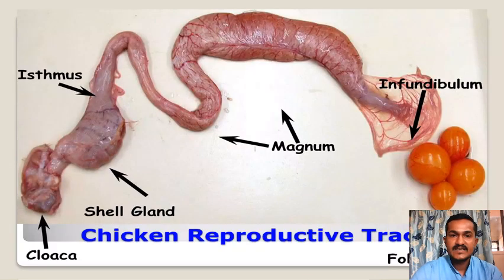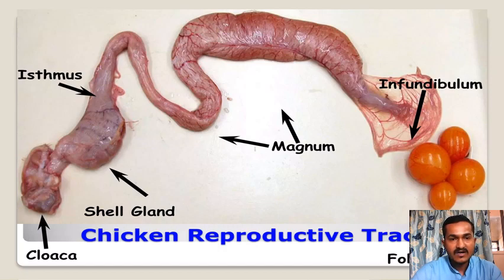Next one, you can see that is the whole diagram of the reproductive system of the chicken. That is the ovary. In this ovary the eggs mature and pass inside where? Inside the infundibulum. It's the first part of the oviduct. Then these eggs pass inside where? Inside the magnum. It's the largest and thickest region. Inside this region, egg white is added around what? Around the yolk. Clear? And these eggs pass into the next part of the reproductive system, known as what? That is known as the isthmus. You can see this one is a very narrow and short region, known as the isthmus.